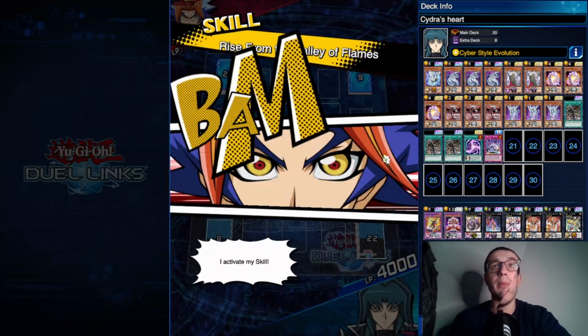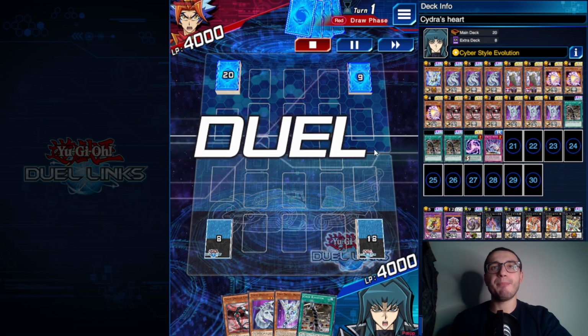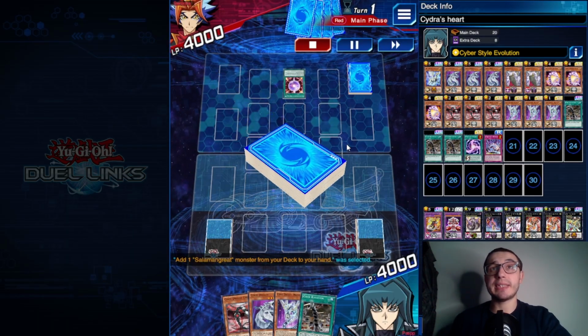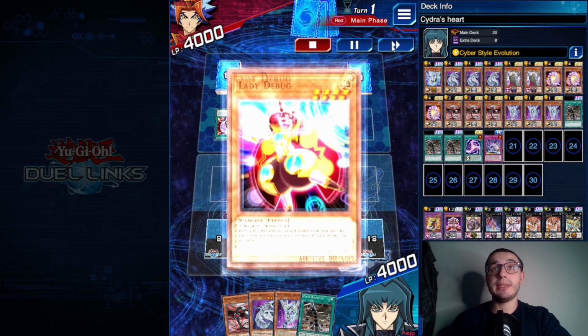There you go. Here we go, my boys, second duel against, of course, Salma Great. And it's him to go first. We have the perfect hand right here to go first turn. Ultimate Leo, Utopia Ray. He's got, of course, the Lady Debug.